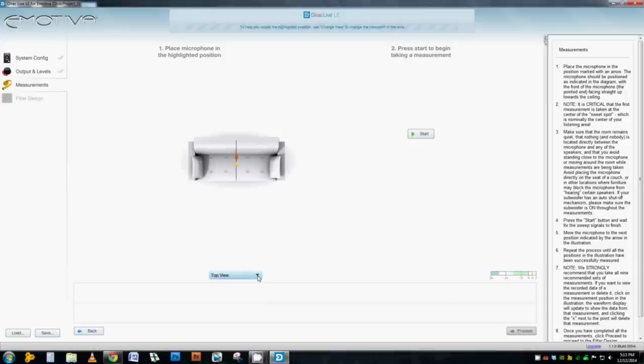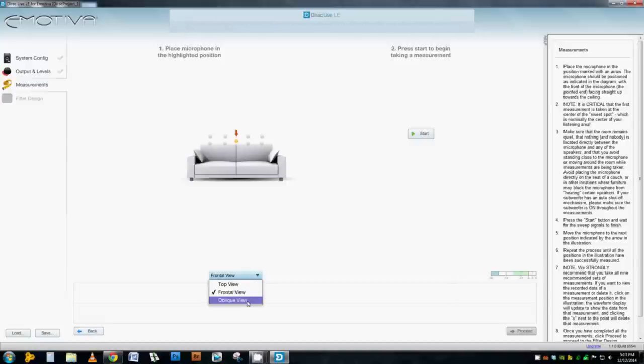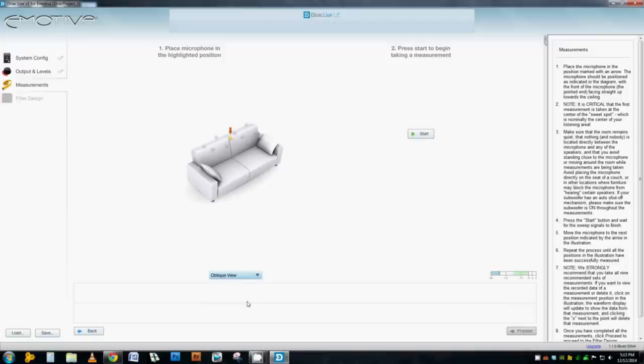Now, to get an idea, not just front to back as to the location of the mic, let's also go to a front view. Now, if you notice in the front view, height is represented here. So as things are in the front or the back, they're either going to be lower in position or higher in position, which is easier to see, at least for me, by going to the oblique view. There you go. So taking into account, this front row is actually set on a lower plane than the back row. Keeping in mind that its actual physical location corresponds to the dots that you see here on the top view.